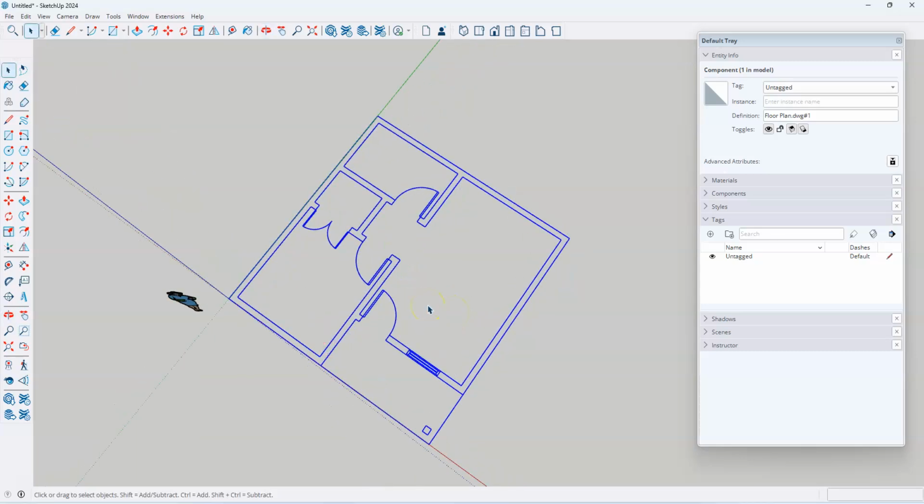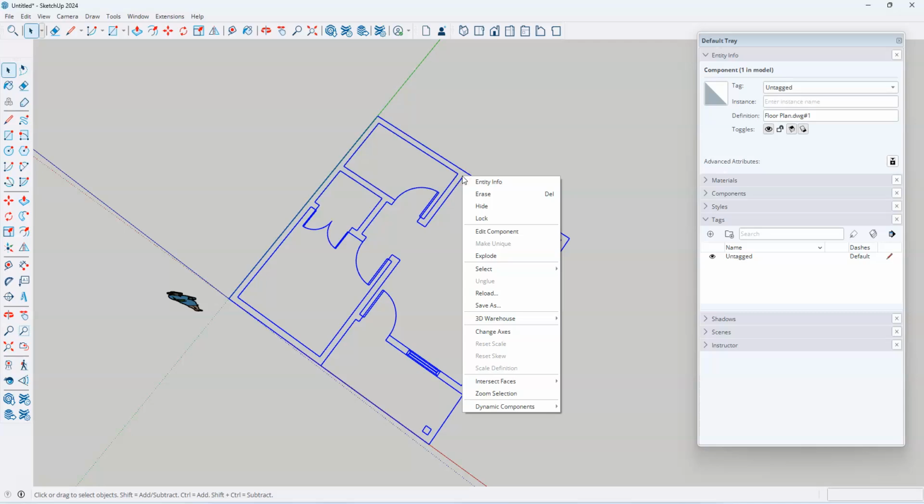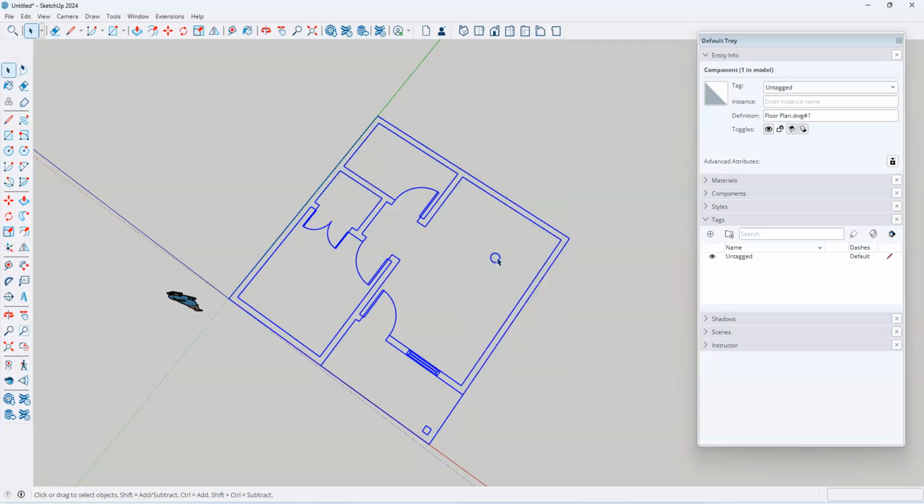That's nice, it stays all grouped together for me. Just so that you know for future reference, you can right click and explode this and it'll return to just individual edges and surfaces and all that kind of stuff. So SketchUp reads AutoCAD files, it translates them into just faces and edges, just like if we had modeled this.